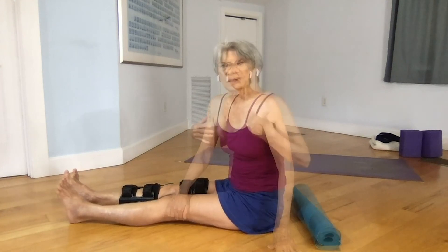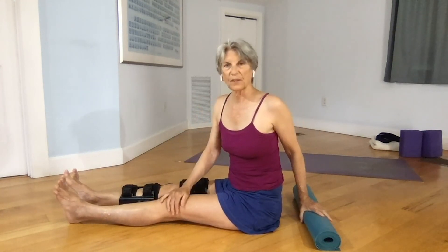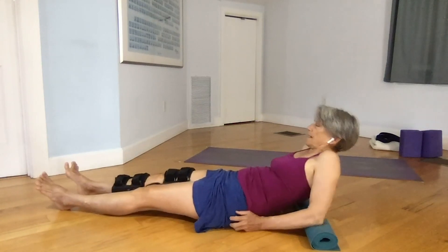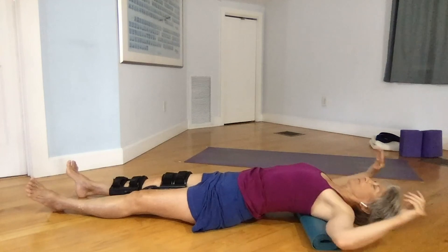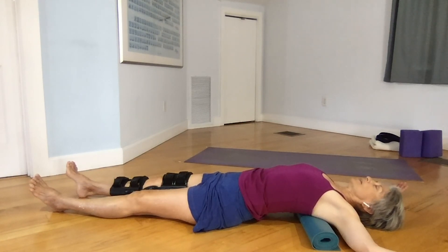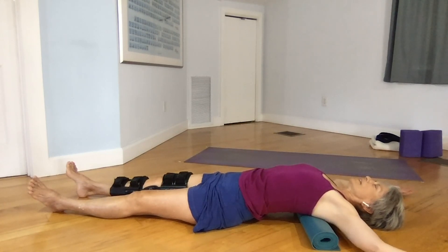If you're using crutches, you'll want to open your chest more. I have a rolled sticky mat here — lie down and take your elbows right on the rolled mat, just allowing yourself to drape over it so you can practice a supine back bend. At first this may not feel so good because the upper body gets very contracted, so you may want to roll a towel instead — something a bit more forgiving. It allows you to open up the upper chest really nicely, and you breathe into it, expanding and opening.